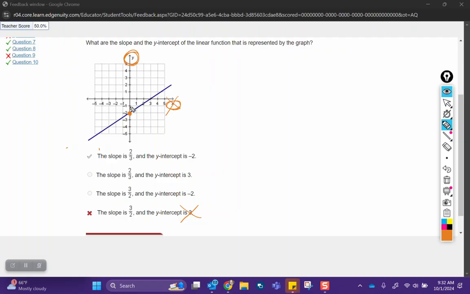So you need to understand the difference between the x and y-axis. The slope here goes up 1 and over, no, it goes up more than that. It goes up 2. Undo. Goes up 2 over 3. So that's up 2 and over 3. Slope is the rise over the run, so it's 2/3 and not 3/2. There's the correct answer.